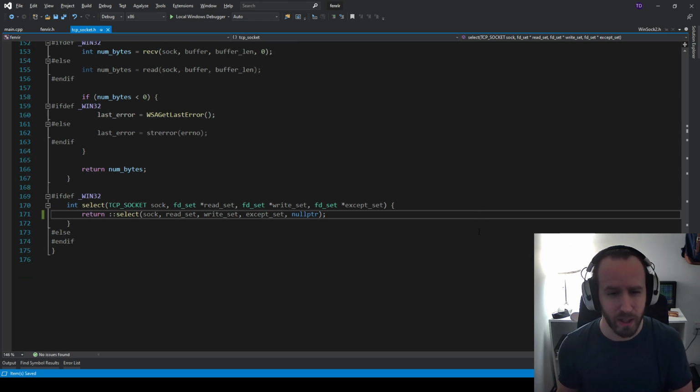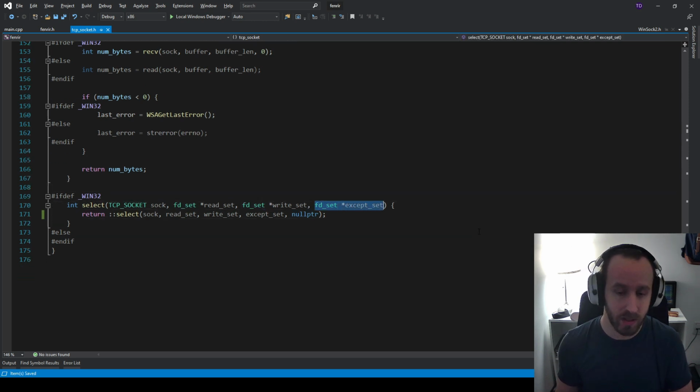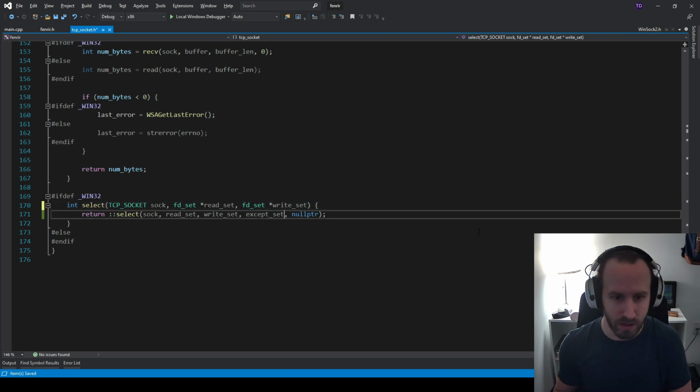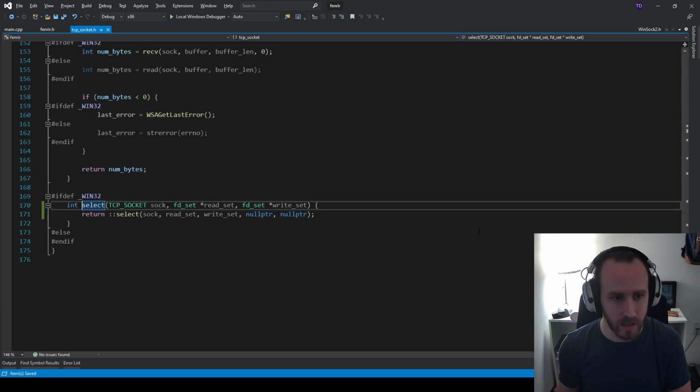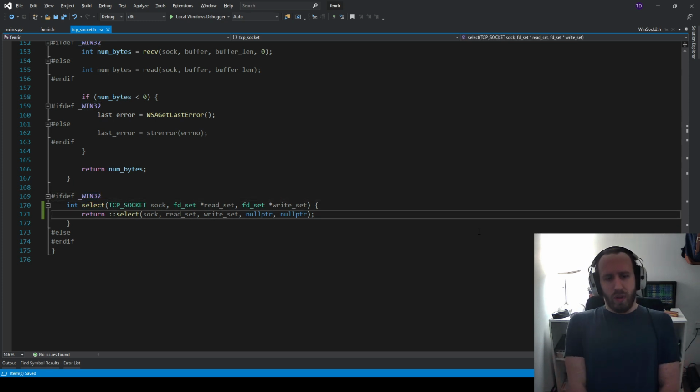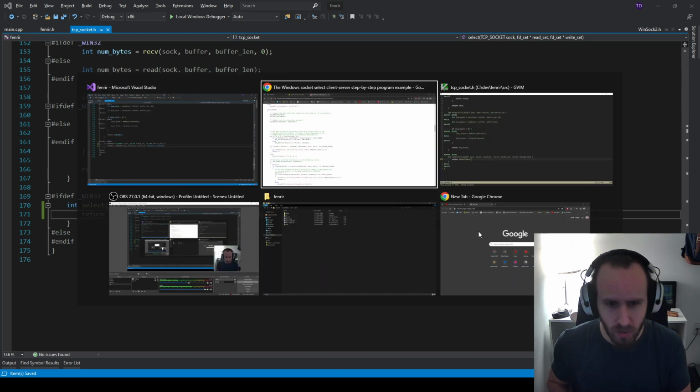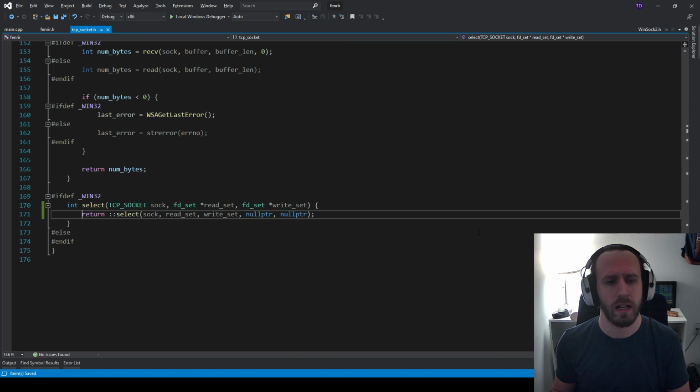I'm actually not gonna care about the except set either, so I'm gonna omit that. If we don't care about it, I'm not gonna include it. We can always add that back later. So read set, write set. We do that. Now I think this is gonna be very similar, if not identical, for Linux.